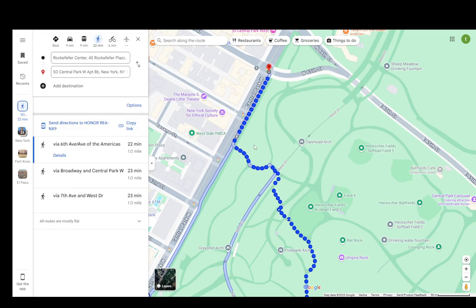Now on your mobile, if you have your location on, you can tap whichever location you would like, tap directions or start, and select the walking mode, and it'll show you your real-time position as well as any voice commands you might want to hear from it, or voice suggestions and instructions, and it'll pretty much just make it easier to navigate. You can also use live view if it's available to you when you select walking directions.